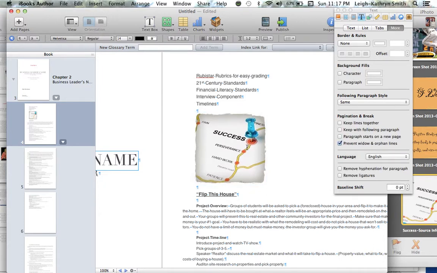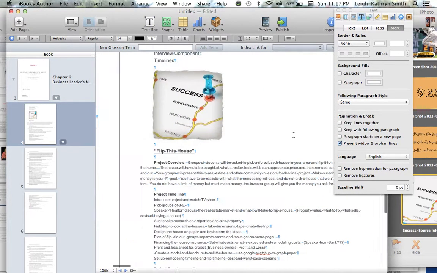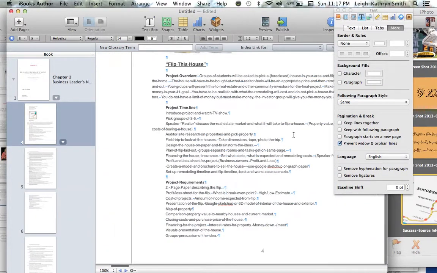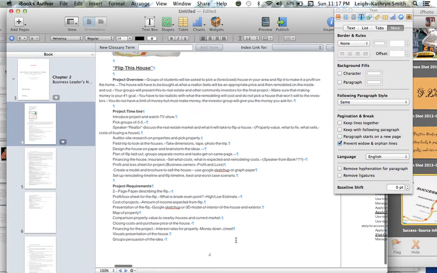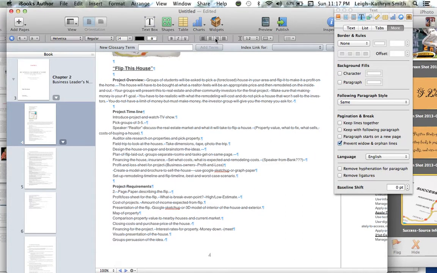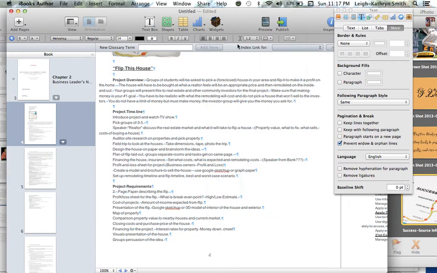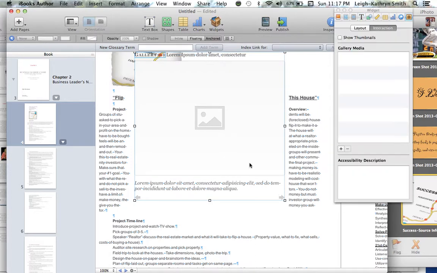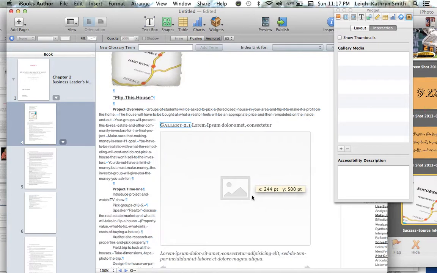Okay, so that's how to insert a picture. Let's say I decide, so that might be a picture of my business leader. Okay, then I decide down here, I want to have a gallery of my business leader. So I'm going to come up to widgets. And in widgets, I'm going to choose gallery. And it's going to give me this little template sort of thing to put my pictures in.